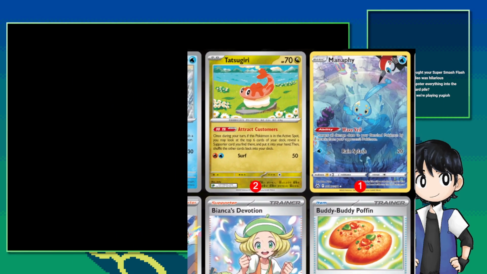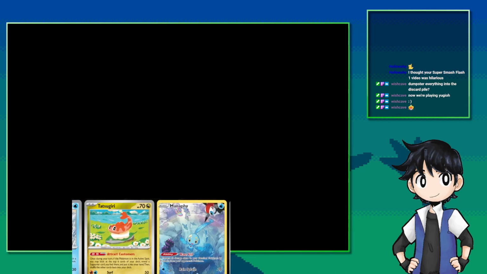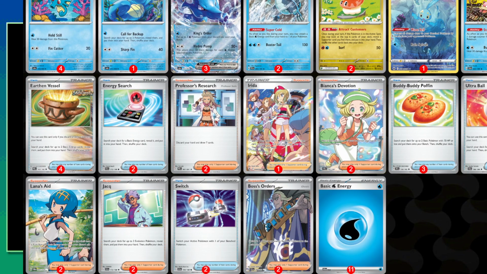There's also Tatsugiri here with Attract Customers, which means that if it's in the active spot, you may look at the top 6 cards of your deck, reveal a supporter card you find there, and put it into your hand. Since this deck relies a lot on supporter cards in specific circumstances to make it work, I have Professor's Research just so I can dump a ton of stuff into the discard pile to get set up faster.